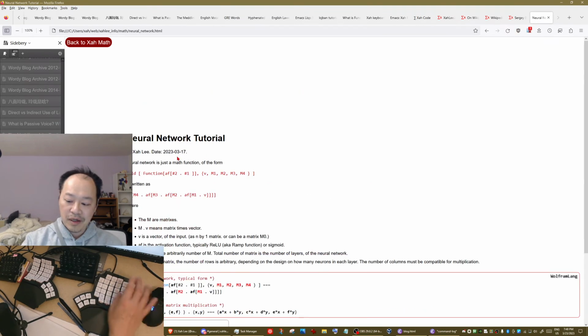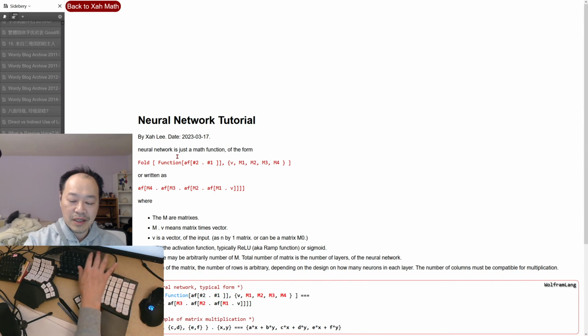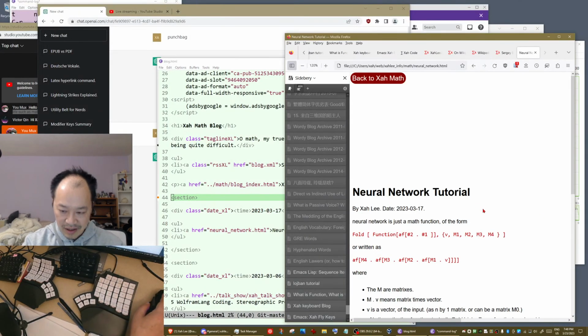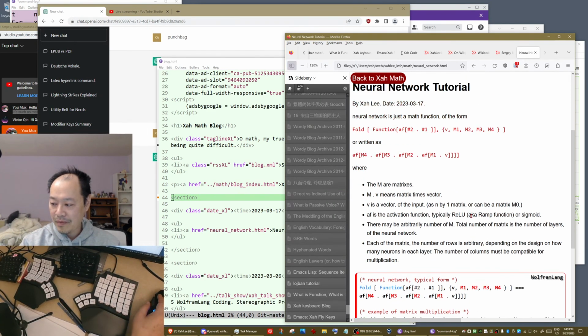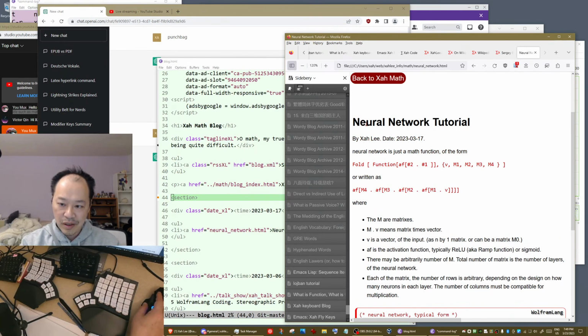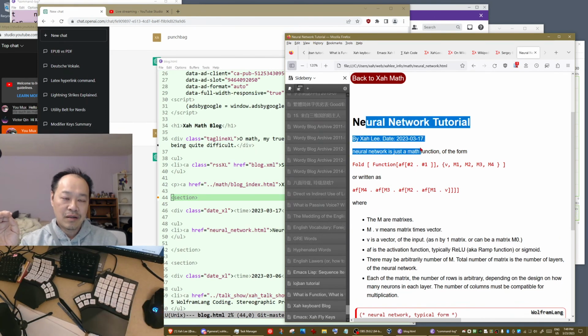Okay, so let's talk about neural networks. Of course, I have known about neural networks since the 1990s, because I'm big into the Lisp programming language. Lisp was the programming language for artificial intelligence in the 1980s and 1990s. But today it's mostly dead, more or less. Of course there's Clojure, Common Lisp, Scheme, but mostly dead. But anyway, I know about artificial intelligence and neural networks, but I never really studied it until this month.